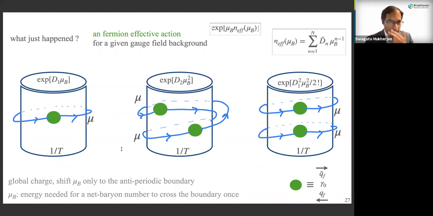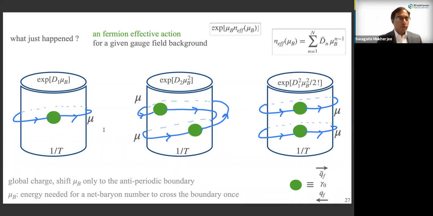Once this fermion antifermion pair crosses the boundary, the fermion crosses along this way and the antifermion crosses along the other way. Then to cross this boundary of a named baryon, you need an energy, and that energy is exactly mu b. That's how you define mu b: the energy that you need to add a fermion or antifermion pair to your heat pipe, to your system. In this case, we have a periodic system, so adding this means it's just going across the boundary.